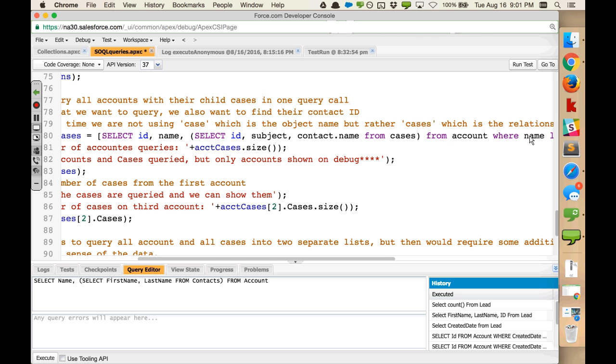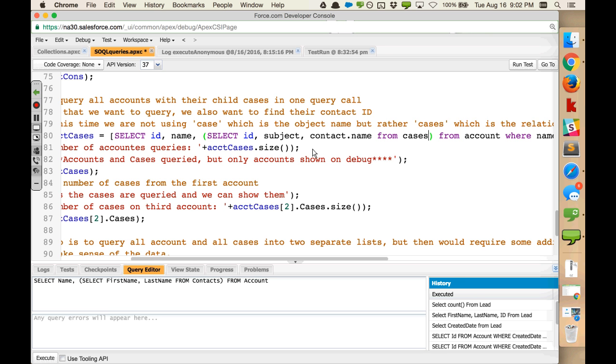In fact, we can even add a where statement inside the inner query. So I can say where case, where the case name. So where case.name, or where contact, I'm sorry, with case you don't need to use case.name because it's in case, but where name equals whatever. Actually, there's no name on case. There's just subject. But we can absolutely do a where clause and even order and limit on the inner statement as well.